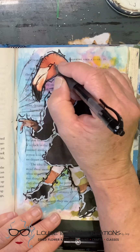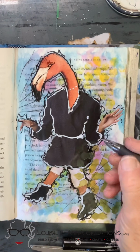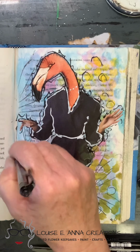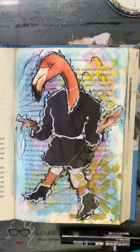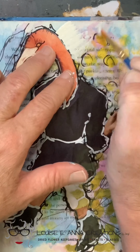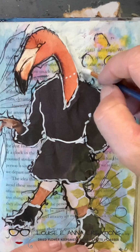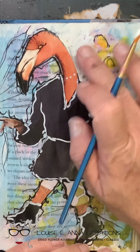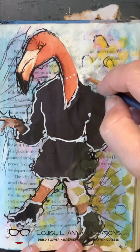So I decide to go into the background and emphasize some of the circles from the bubble wrap and add some extra mark making, but I'm just not in love with it. So you know what you do when you're not in love with it? You simply paint over it. So I'm using the Wise Owl Chalk Synthesis paint in Isles Avenue, which is my favorite off-white. And I'm going to paint in around my entire critter.